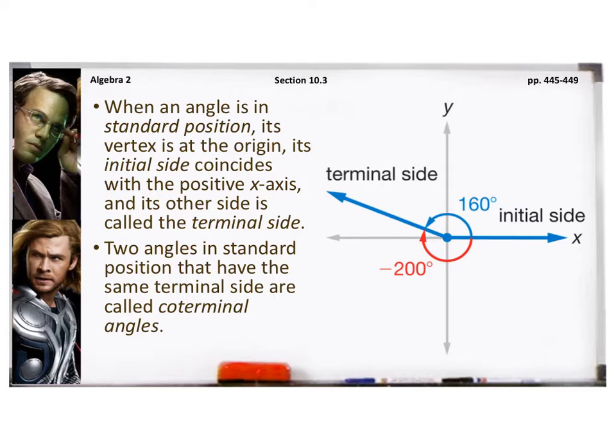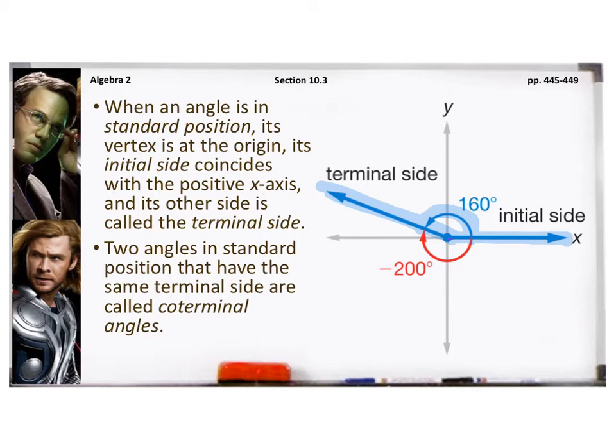When an angle is in standard position, it means that its initial side is along the x-axis, so you can see that here, and that its terminal side is the one that's swinging free. This side here is your terminal side. This is referred to as a sweep, and you will always show your sweep or you will not get credit. A sweep tells me which direction you're considering this as going, because I could also have this negative 200 sweeping that direction. So without a sweep, I don't know which one it is.